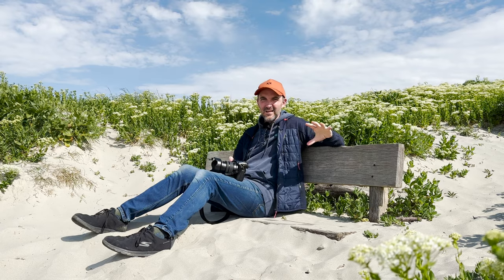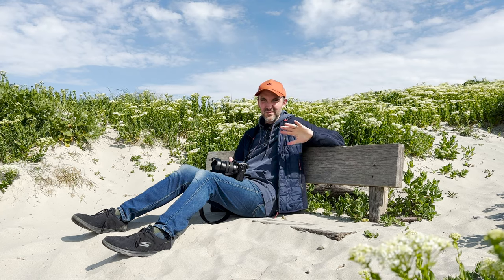Unlike film like Kodachrome, which has gone from the world now, sadly, Kodak Tri-X 400 is actually still available and is a really popular film if you shoot a film camera. And I wanted to put it onto my Fujifilm camera because I love shooting the black and white film, but I don't shoot film anymore. So I really wanted to have a way of shooting a filmic black and white image, but on my modern camera. And so I set about to create my own version.